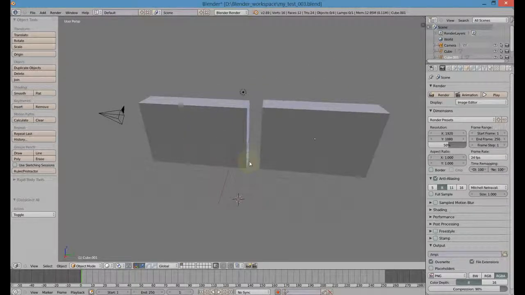Anyway, A selects all or deselects all. If none is selected and you press A, everything is selected. If you have any selection, A will deselect all. So A is everything or nothing.